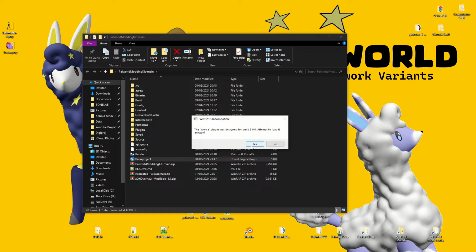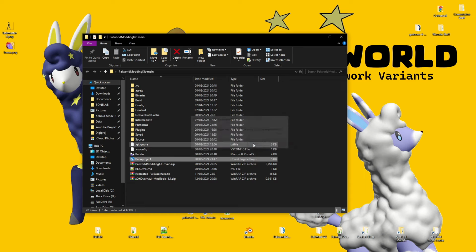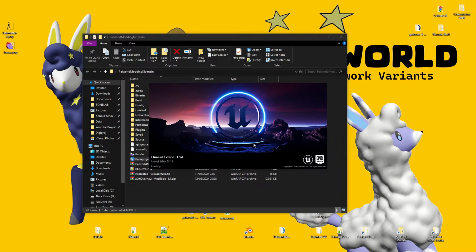Eventually it will open up with something saying Wwise block has been detected and JSON assets been detected, all that kind of stuff. That's fine, we can ignore these things. So we're going to have the whole thing open up. If it opens up perfectly fine for you, that's great, and you end up with this and it loads in, that's fine.